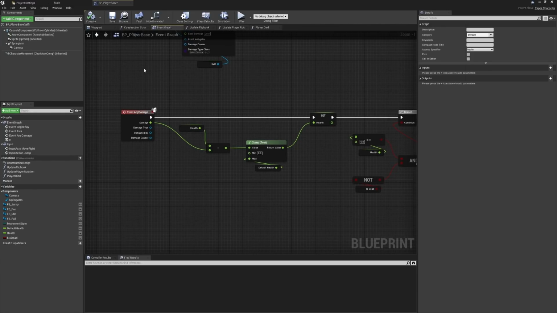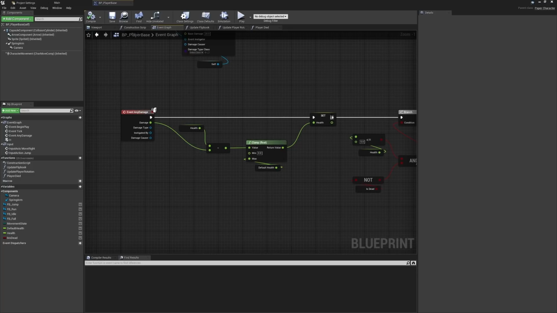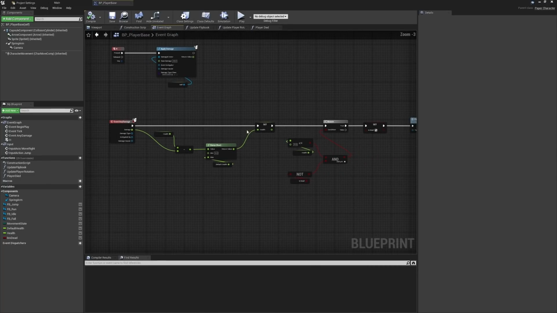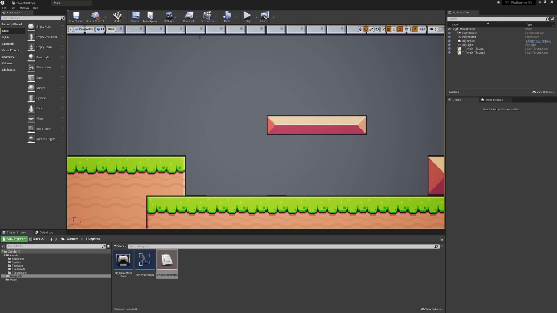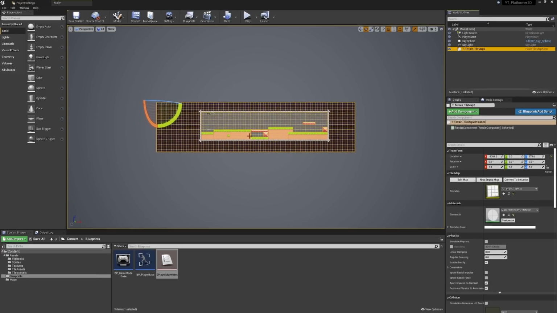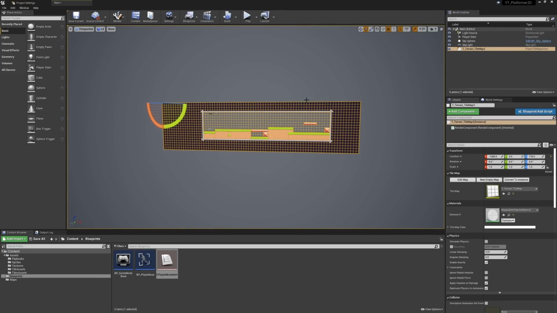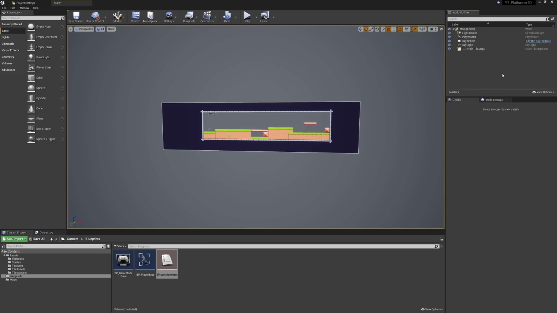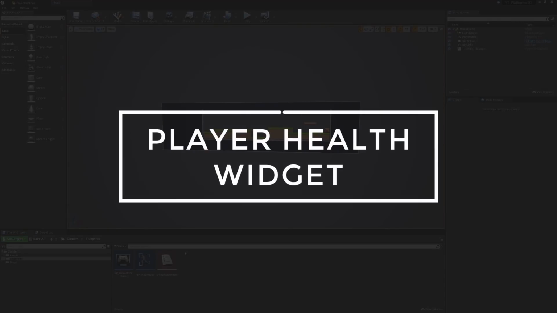I think the next thing is going to be adding some kind of visualization to that health system through the use of widgets. So this is probably all we need to do in here for now. We can close the player class out again, make sure you compile and save. At some point I seem to have had a leftover tile map just here, so I'm just going to delete the old one and make sure that we have the correct one here. That's perfect. And that means that we're now good to go ahead and create our widget for the player health.